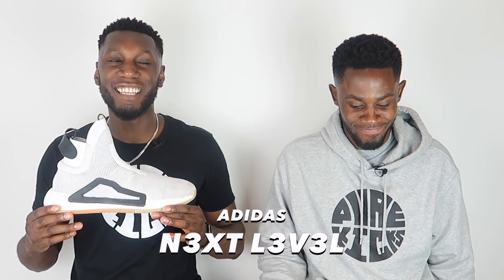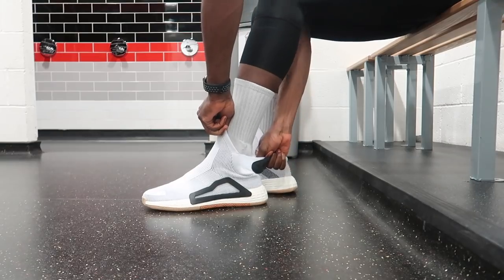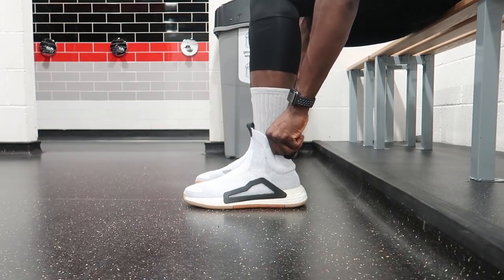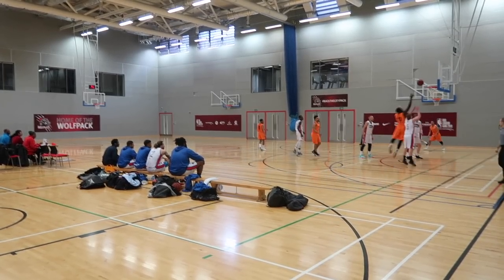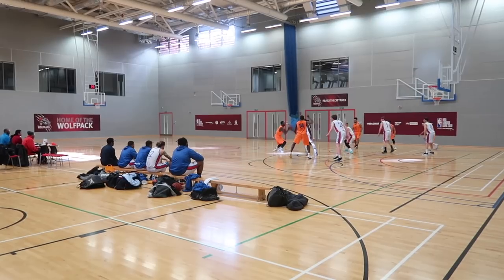Next up, the Adidas Next Level — that's tough. This is actually the shoe that low key broke the internet when it was just announced. It was in my spring rotation and it's back for summer because the shoe does bits. The fitting in this shoe is fantastic. The cushioning — Light Strike — loved it. Really low profile, comfortable, and super responsive. The traction as well is incredible. The lateral barrier is doing its thing. That's why it's in my rotation for two back-to-back seasons.